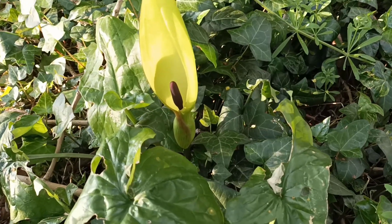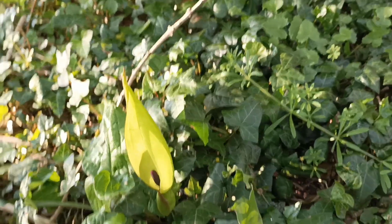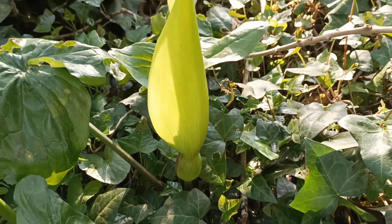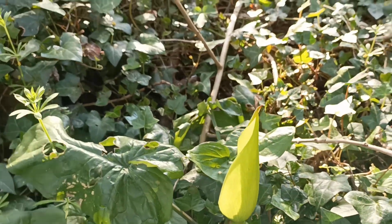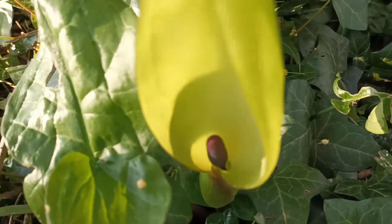One really interesting looking plant that you can spot at Crabwood, as well as in many other places across the UK, is the Lords and Ladies plant, or Arum maculatum. A short spike of tiny yellow flowers is surrounded by a large green casing. Eventually, this spike changes into a stalk of bright red berries, which, while toxic to us, are eaten by various birds.